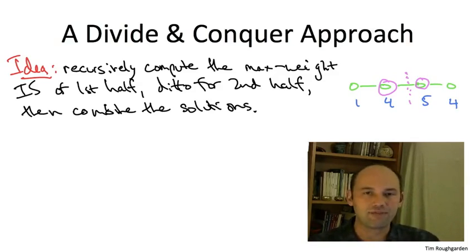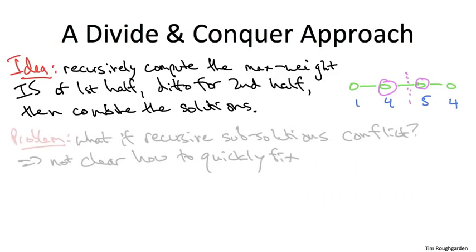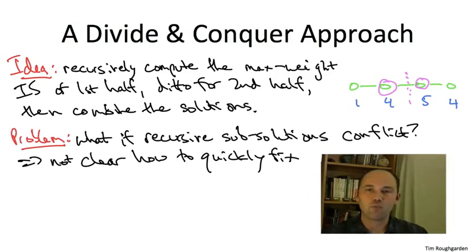Moreover, in a 4-node graph, it's sort of easy to see how to repair this conflict. But in a big graph with, say, thousands of nodes, if you have a conflict right where the two subproblems meet, it is not at all obvious how you would quickly fix that and get a feasible and optimal solution to the original problem. Now, in some sense, the divide and conquer paradigm is more powerful or better suited for this problem than the greedy approach, in that I do know of divide and conquer algorithms that could solve this problem optimally that run in quadratic time. But doing better than that in a divide and conquer manner seems quite challenging. And in the dynamic programming-based algorithm we'll develop, we'll solve the problem in linear time. That's coming up next.